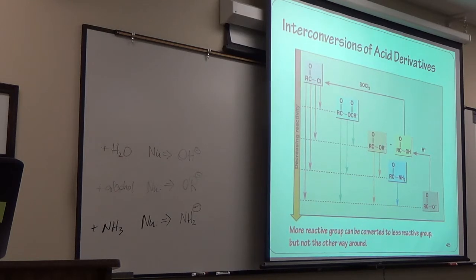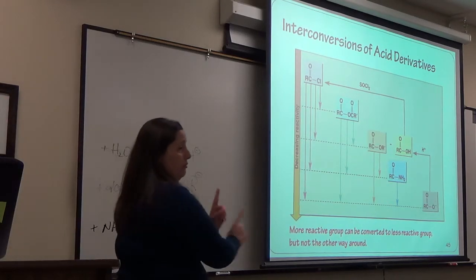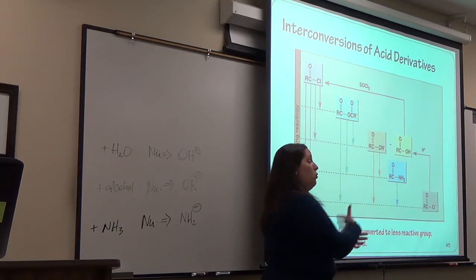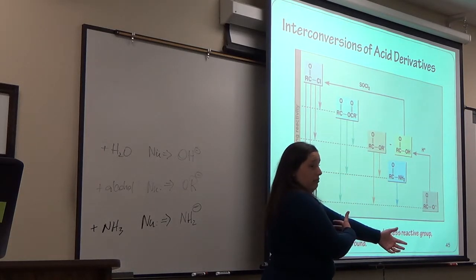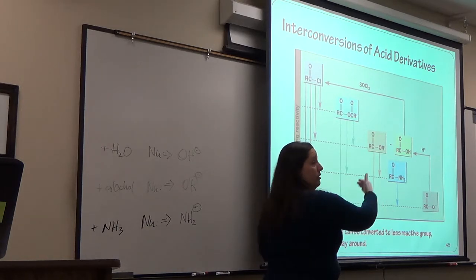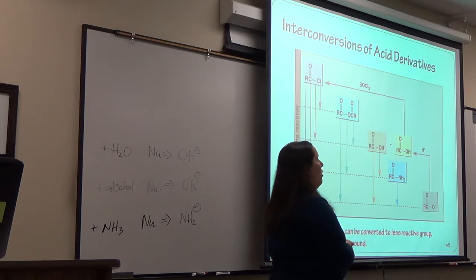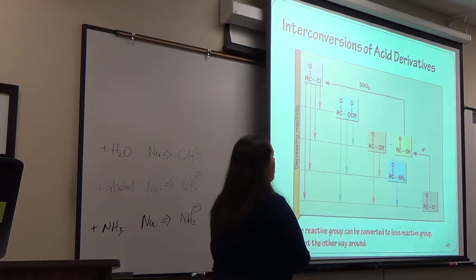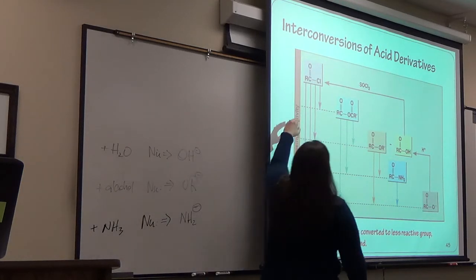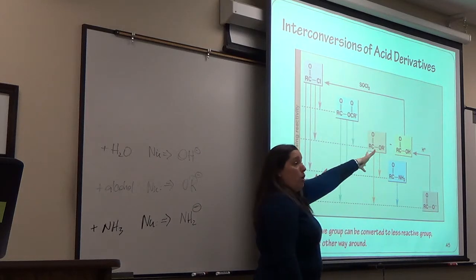If we really think about this, all we've been doing this whole time is interconversion. Would you agree? We take an acid chloride, add water, and we make the carboxylic acid. We take an ester and add ammonia, and we make an amide. So all of these reactions are what we call interconversion reactions, and they can be summarized in this table right here. You probably noticed that the acid chloride, with that great leaving group, is the most reactive.